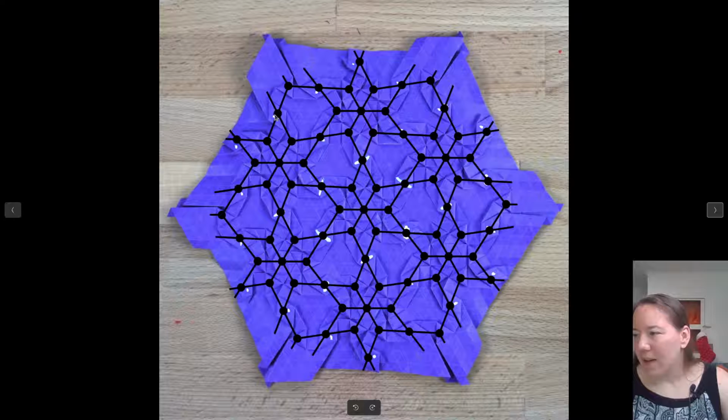And we can see there's a pleat going out in that direction that the line is pointing off of every single one of, so that bit is this pleat, that bit is the pleat that would be going off the tip of that rhombus. We can see that these pleats are matching the skeleton of the tessellation.